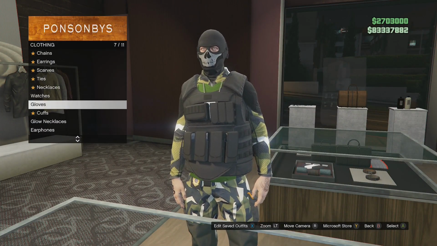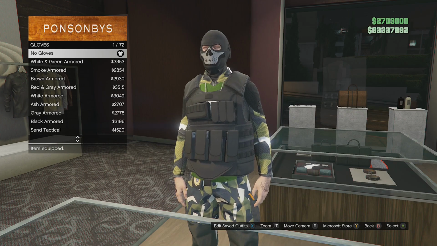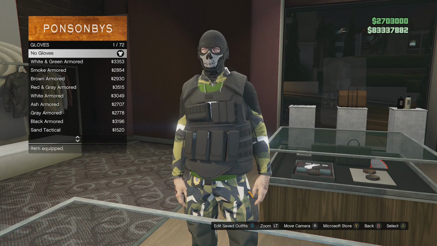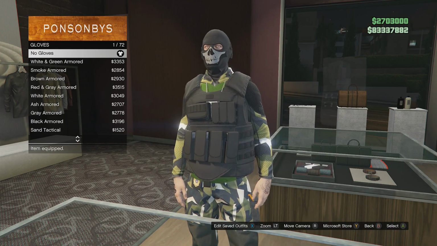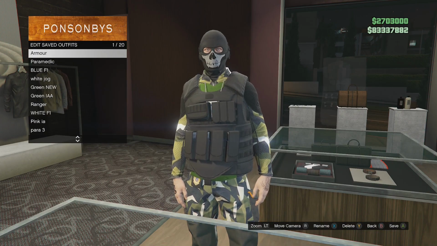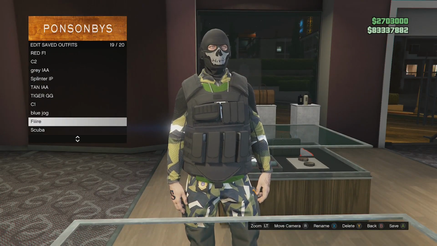Now, this first outfit wants to be saved with no gloves on it. So what we're going to do is hit X to do the edit saved outfits. And this is the one that we're going to save in our C1 slot. So C1 has no gloves on it whatsoever. So we're just going to save this in our C1 slot.